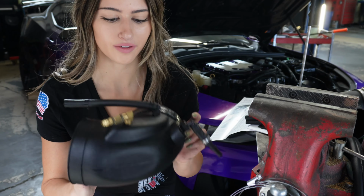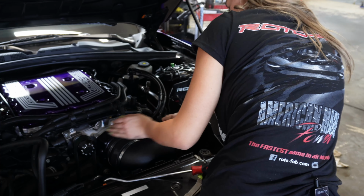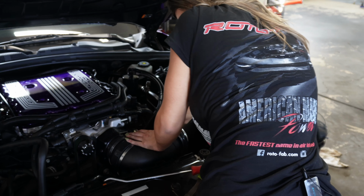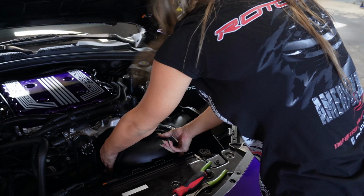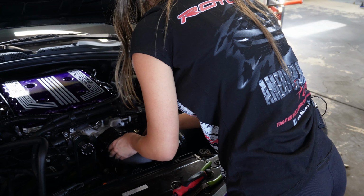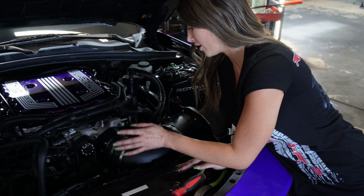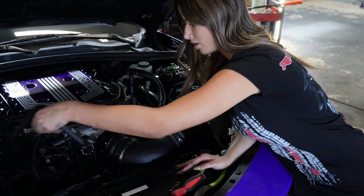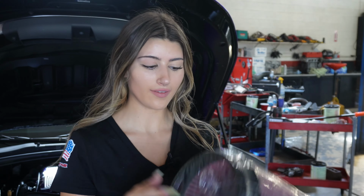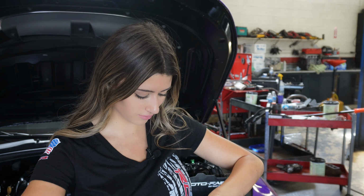Now that we have everything tapped in, it is officially time for me to install it in the car. Just making sure everything is snug. All right, guys, so I finally got that on there. Now I'm gonna tighten down all the clamps and then get everything plugged back in. We have a brand new filter. This is so satisfying.